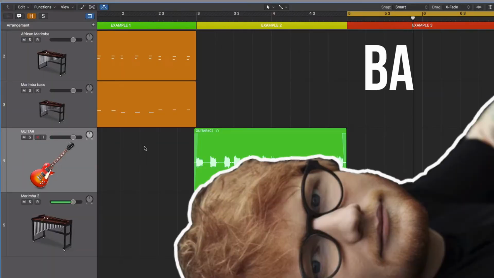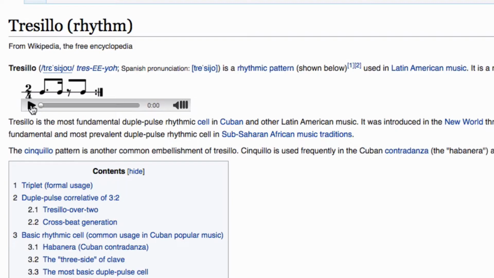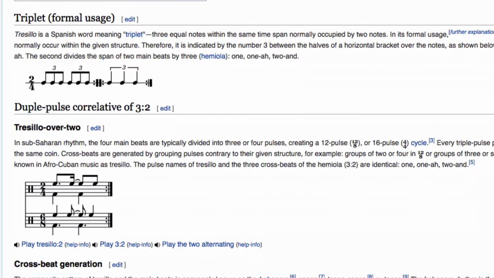There's some serious history inside of this little rhythmic cell, and this pattern of syncopation has actually been used in Western music for decades. When I was first introduced to the soca, I was told to sound it out like room ba toom ba, room ba toom ba. And if we take out that second downbeat, we get room ba ba, room ba ba. Now this 3-3-2 pattern is referred to in Cuba as the Tresillo, which means triplet, and in Jamaica they call it the dembo.